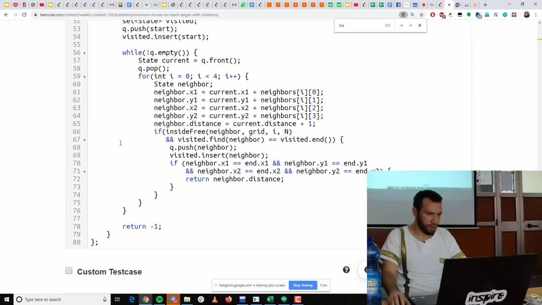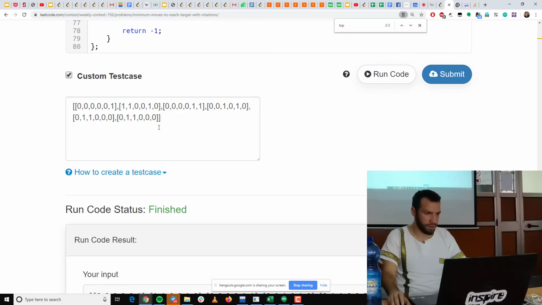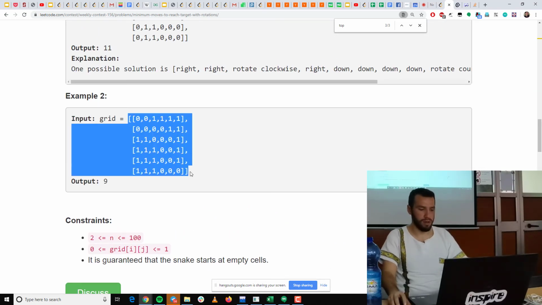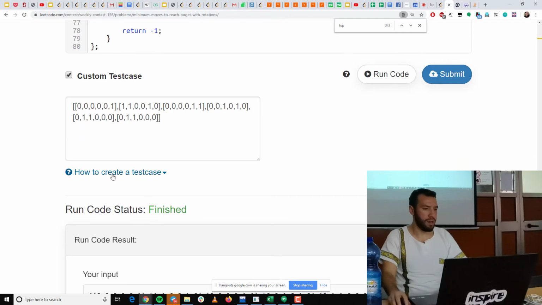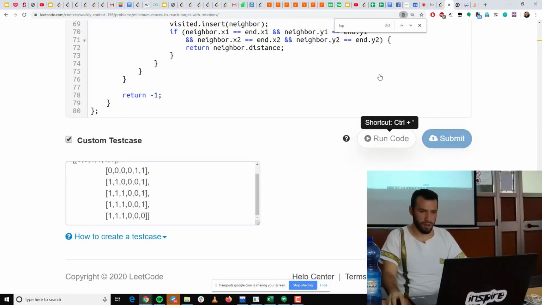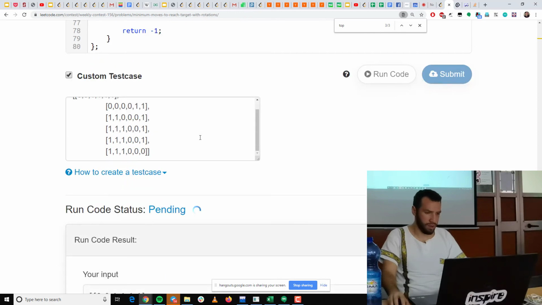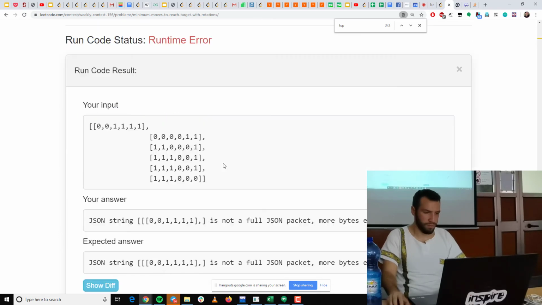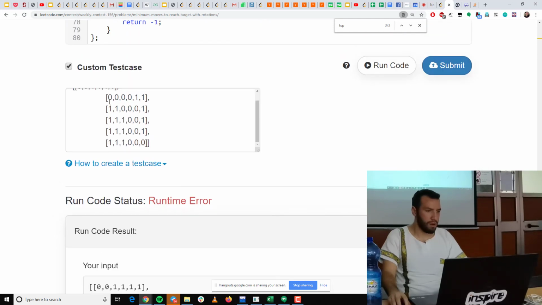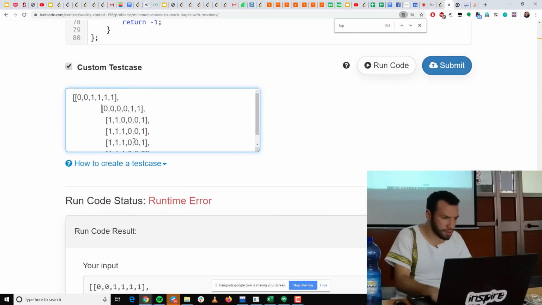Do we have to copy? Let's do this case. I guess we have to copy this part, right? Yeah, just delete. Okay, it's about extra spaces here.